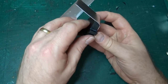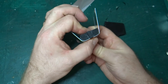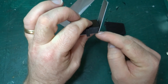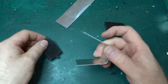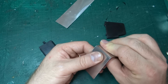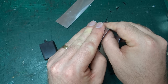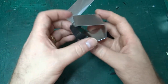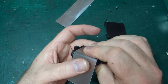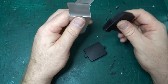If I push it in here, it forces the sides out slightly. They're not quite as tight a corner. But once I've got the general shape, forcing this little bit further on either side by hand is then easy enough. And I can then get that to fit and continue to manually massage that if necessary.